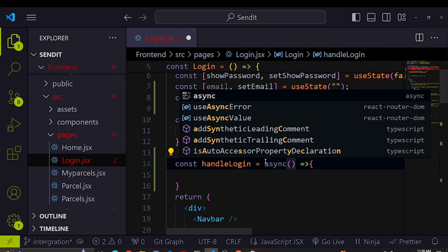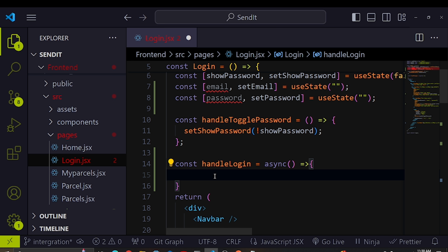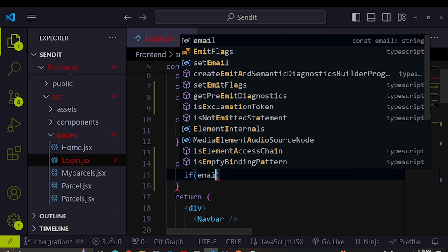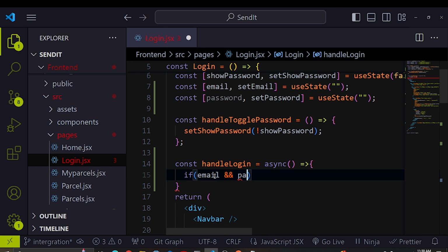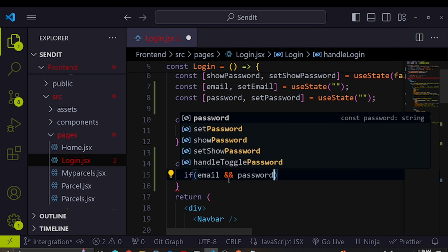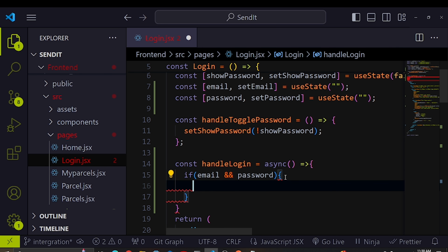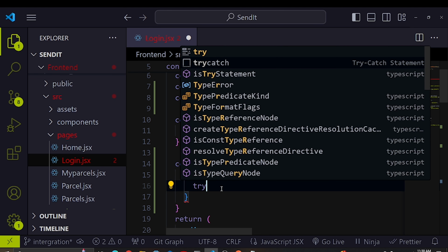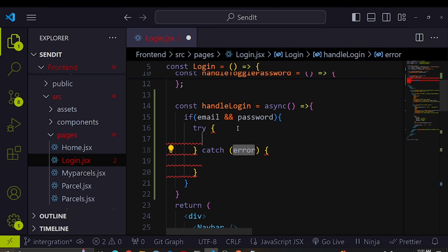So the other thing that we need to do here is we are going to first of all check if we have email and password, because we don't want to just send something when maybe we don't have any email, or somebody has not inputted any value in the email input and password input. So here we are going to now try catch here, and then here we are going to try and make sure that we are able to log in.